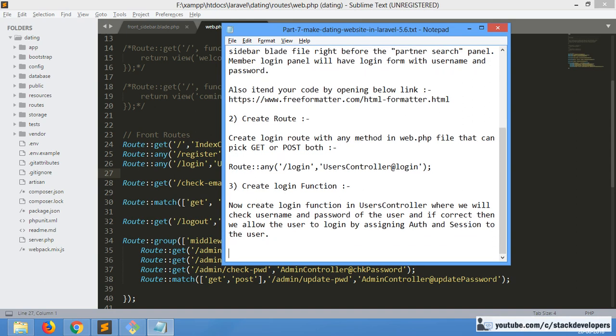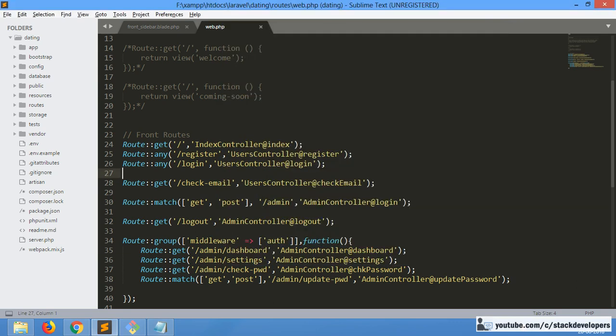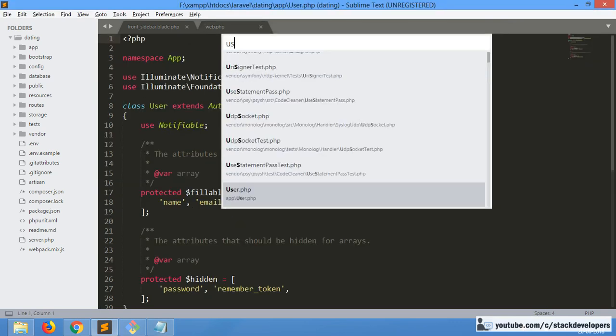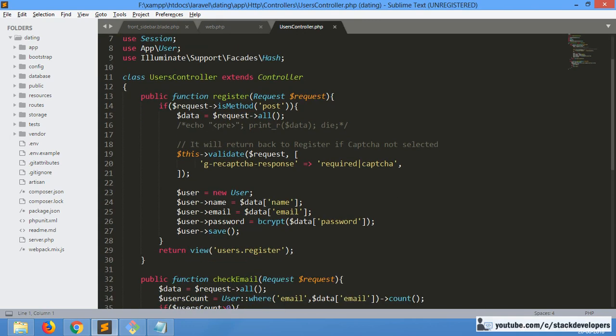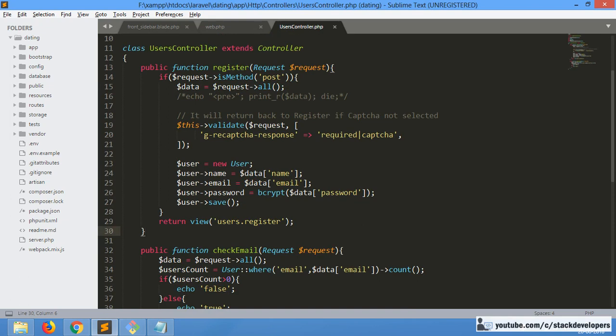So we will create the login function now in the users controller. Yeah, we can create the login function here.